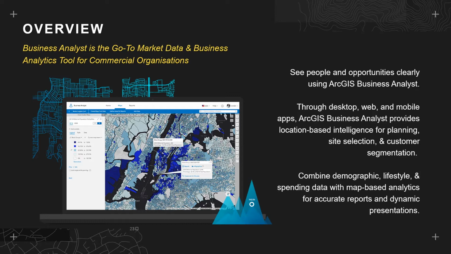Business Analyst is part of the ArcGIS platform built for analysts and commercial organizations to better understand the markets they sell in and perform spatial analysis to get the best picture of where to build and expand.